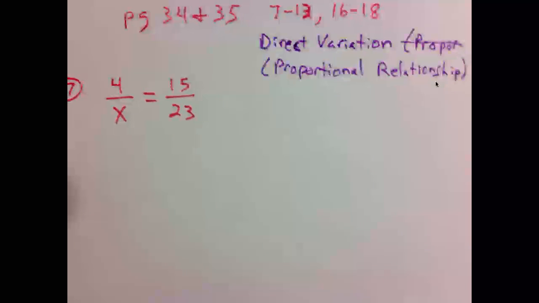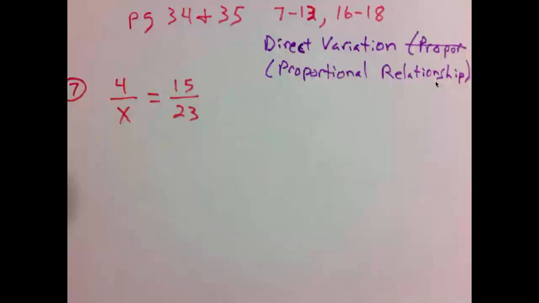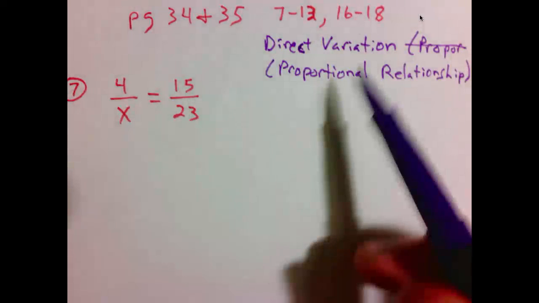And we saw in the previous video that proportional relationships are much like our linear relationship, y equals mx plus b, except in our direct variation, there will be no b term. The b term will be 0. It will simply be y equals some multiplier. We called it k in the previous video, and we've also called it m. It's a slope. Y equals mx, y equals kx, however we want to call it. In the case of the direct variation, the y-intercept is 0.